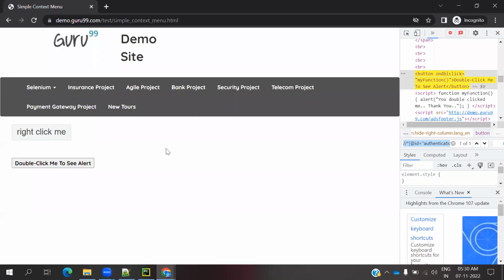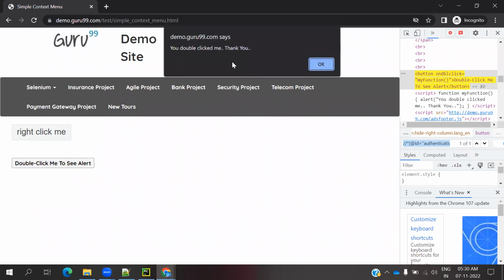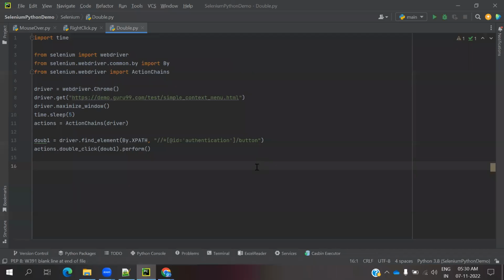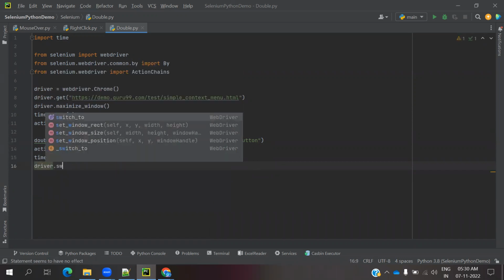After that it will give this pop-up. How can we handle that? We can give some time to wait, then use driver.switch_to.